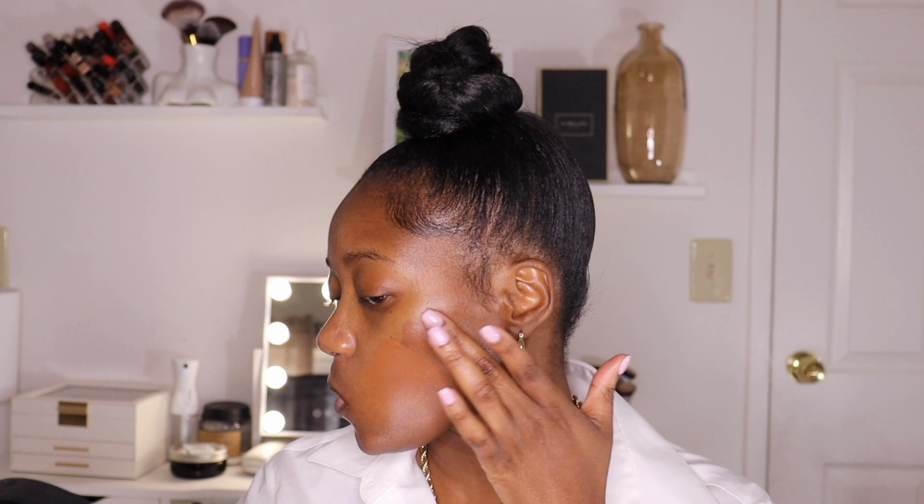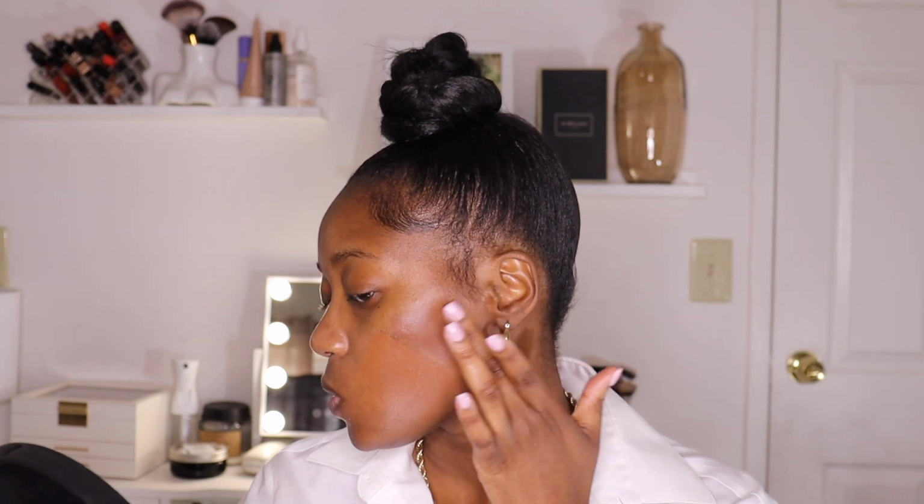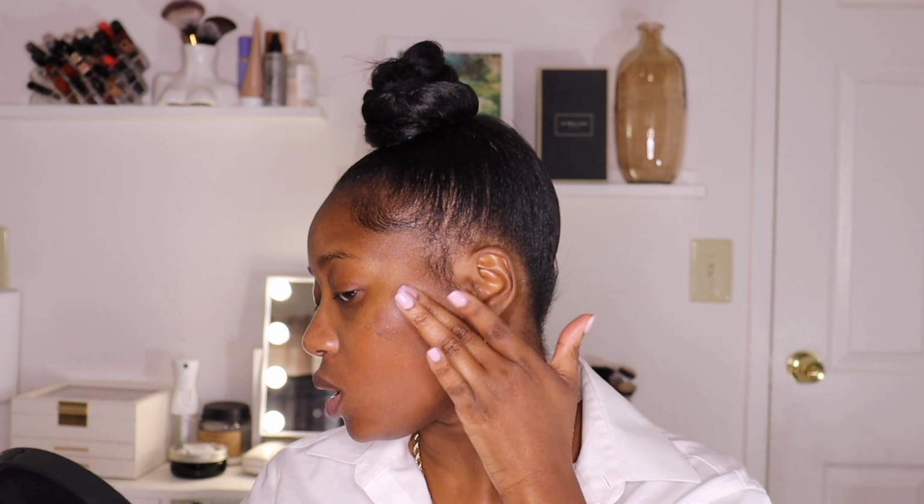So one is just way too orange, but I think this is going to be the best match. And then this one is just way too red. And a tad bit deeper. But I actually think I'm going to go with this one. I think I'm going to go with 4R72 because with concealer and things, I think this will work better. Whereas with this one, I just feel like I'm going to look like an Oompa Loompa. So let me go ahead, wash this off my face, and then I'll come back and we'll continue.